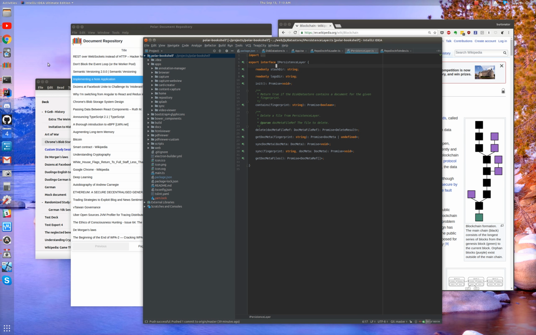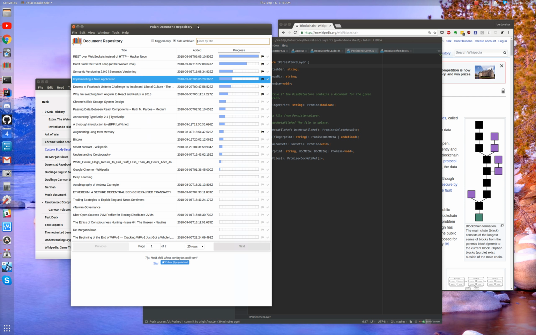This is a quick demo of the latest version of Polar. Polar is a personal knowledge repository for managing all your books, white papers, technical documents, and other web content. It's focused around students, researchers, and PhDs and academics who have a massive amount of content that they need to manage. It's inspired by incremental reading, spaced repetition, and integrated development environments.